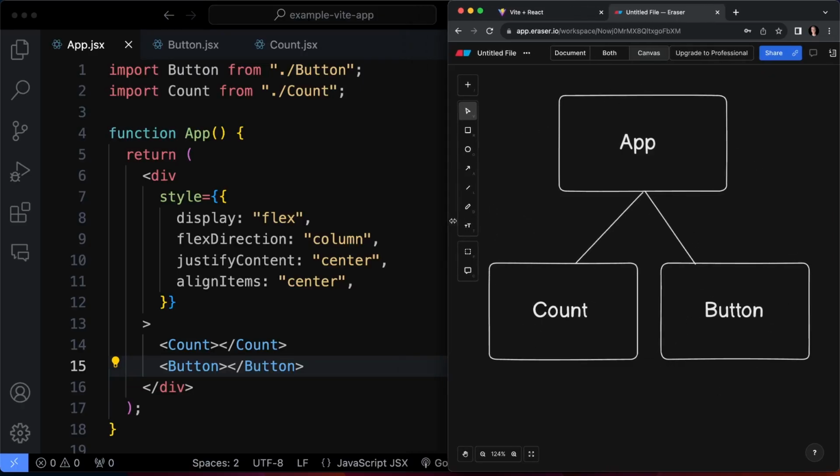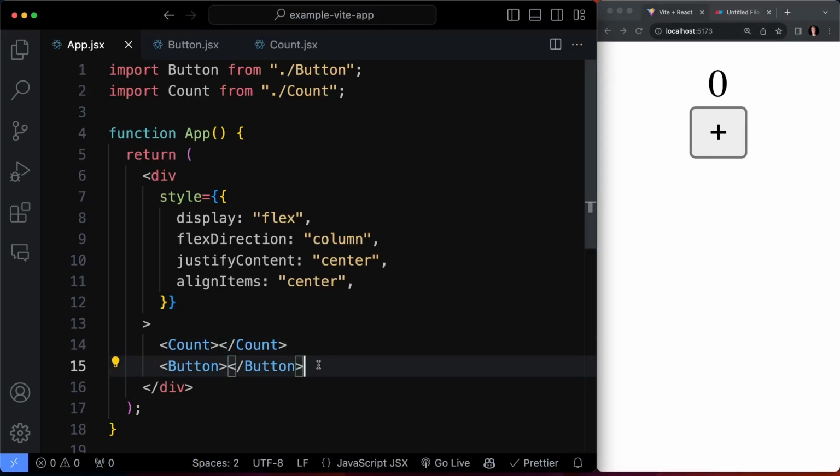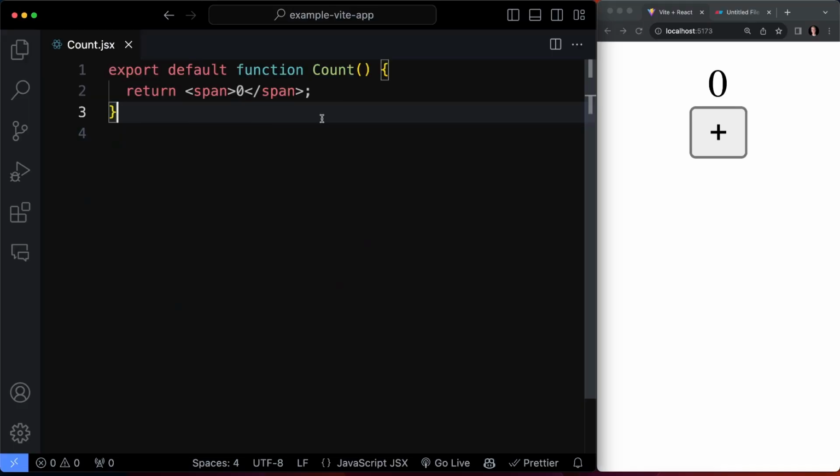And that's how every React app works. Right? It's just a tree of components. And there are certain benefits that come from splitting up the UI into separate components, which we will talk about more. Now, before we do anything else, I do quickly want to talk about the anatomy of a component.